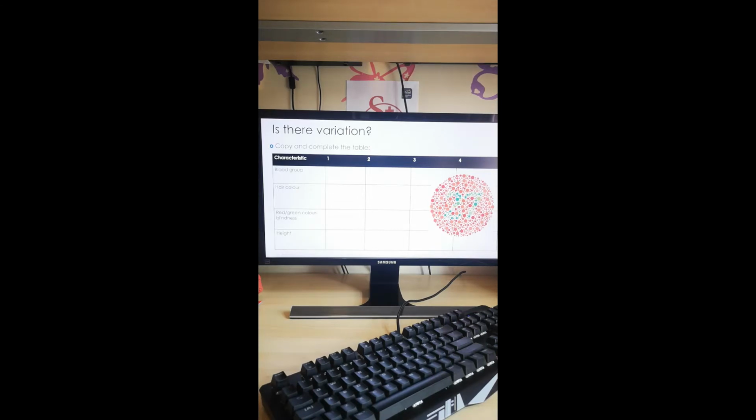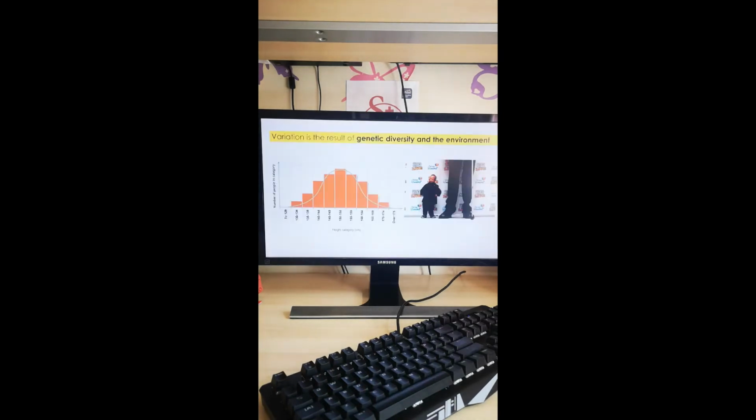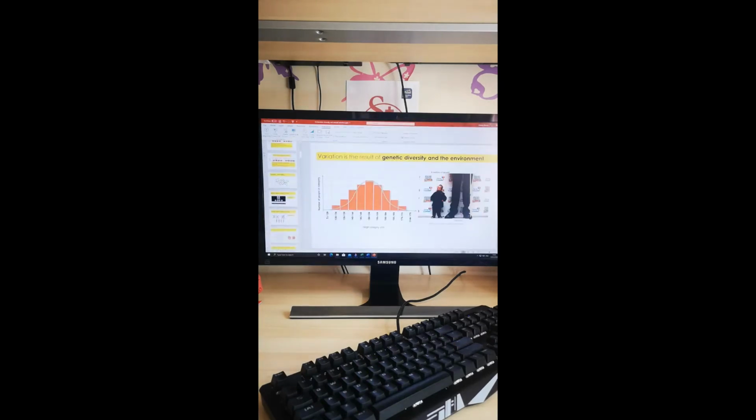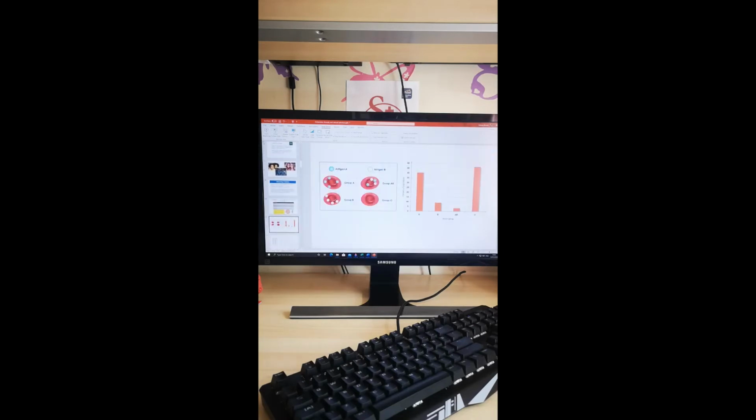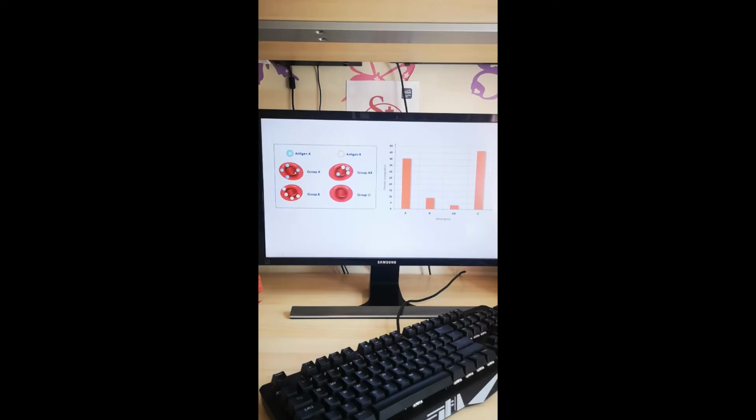So let's pop back to the ones that you're investigating at home. Which of these are just the result of your genetics, so genetic diversity within the population, and which are influenced by the environment? So let's take the first one. What do you know about blood groups? Okay, well, blood groups in the human population, there are only 4 different types. Now I'm ignoring rhesus positive or negative here. So people are either blood group A, B, AB or O. Everyone in your family will fall into one of those categories.